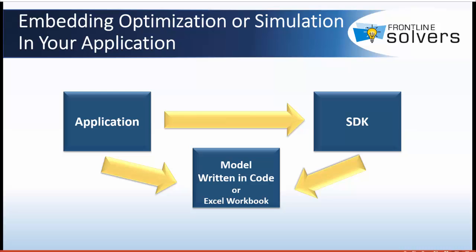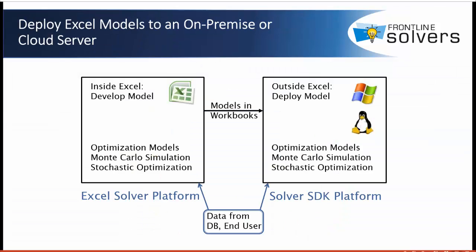Solver SDK is capable of accepting the definition of a model both through calls to the object-oriented API in code, or it can just load an Excel workbook and use that model. It then sends the results back to the application. So, with Solver SDK, you can develop models in Excel workbooks, and you can deploy Excel models to an on-premise or cloud server. You can get the data from some external source, a database, or your user input, for example.